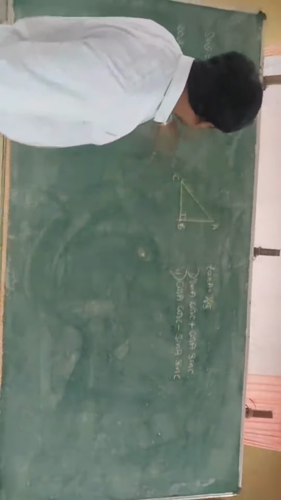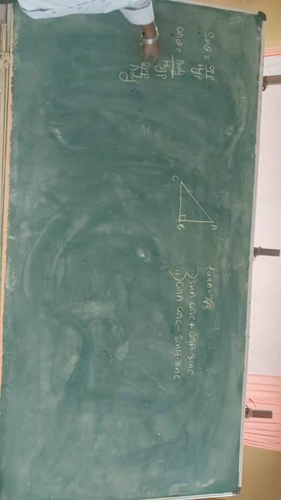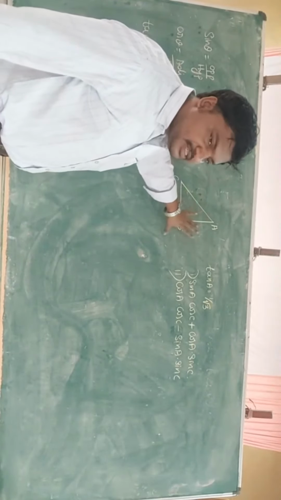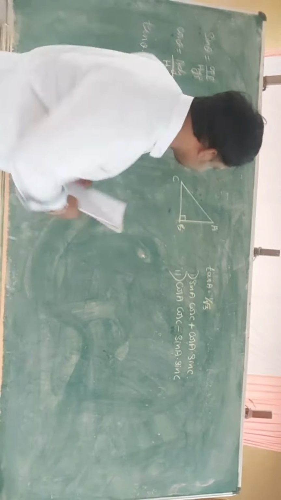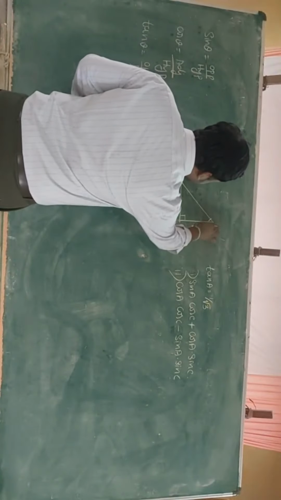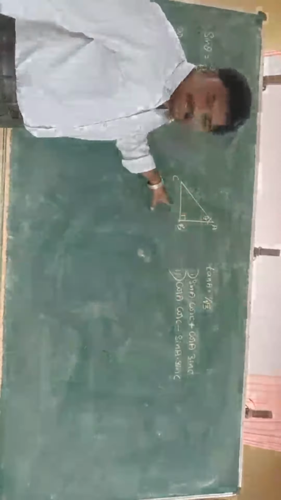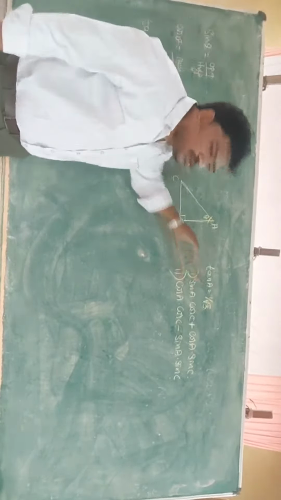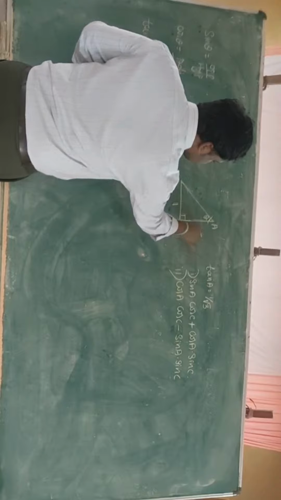See, sin ratio you know, opposite upon hypotenuse. Cos is adjacent upon hypotenuse. But the hypotenuse side is not given in the triangle, correct? Only tan function is given. Tan means opposite upon adjacent. Tan A means the angle formed at A, theta formed at A. Here it is the angle formed, this side is opposite, and this side is adjacent, right? So tan A is equal to 1 upon root 3. Tan A, how can we define? Opposite upon adjacent.